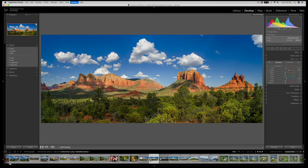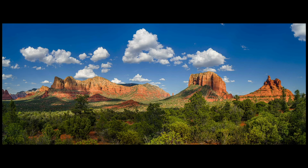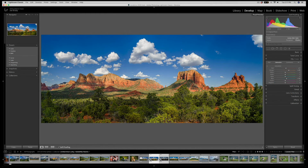All right, now let's go full screen with the F key, and now I think we have an image ready for printing. So again, one last time, if I go full screen, there's where our edit is now. That's the image we started with. So now we've got beautiful color, we've got an image that draws you in, and something really ready to be printed. Okay, so now we know our image is the way we want it to print.